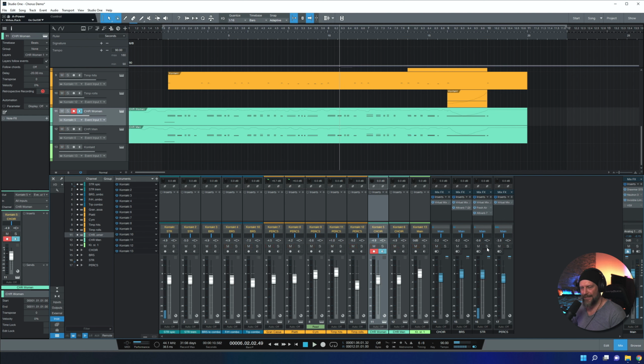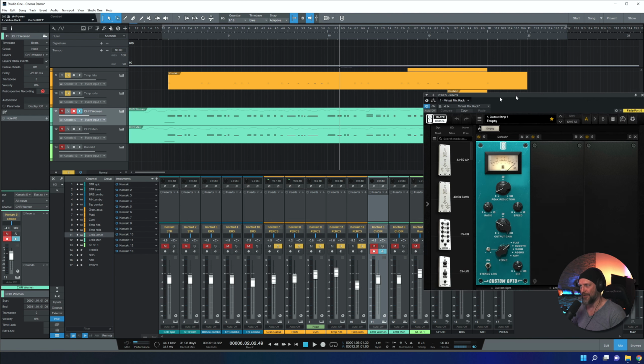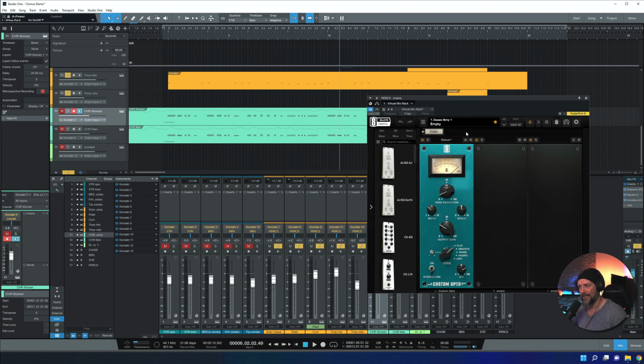Okay, so that's it. And also the same for the percussions, but for the percussions I didn't use a hall because I find that percussive instruments already sound reverbed enough when they are recorded in an orchestral hall. Of course, it's a matter of taste. I don't like to put additional reverb onto them because it makes them too blurry. So I put a little bit of compressor on here. And let me just play back the percussions here.